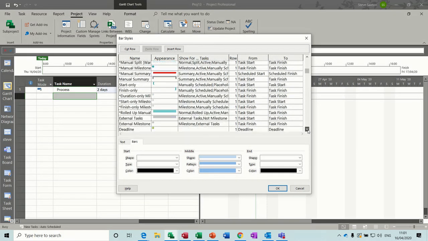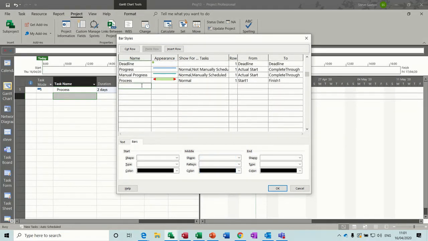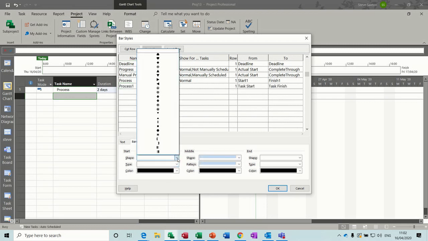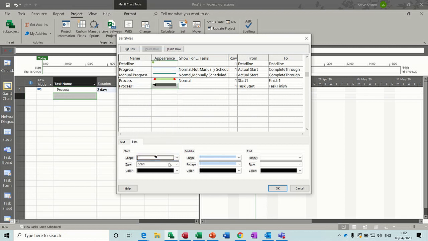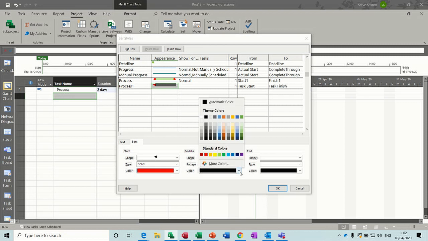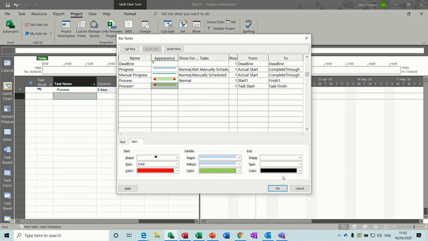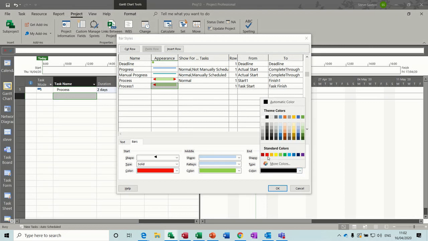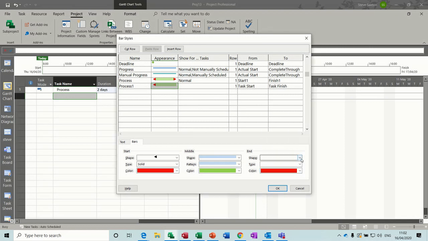And then I'm going to repeat that for the second one. So we'll still call it process, call it process 1. I'll do the same little diagram. Arrow going right, colour red, colour green, and red, and shape pointing right.